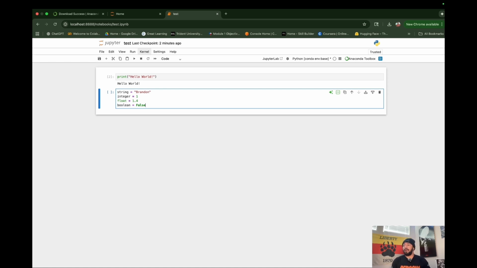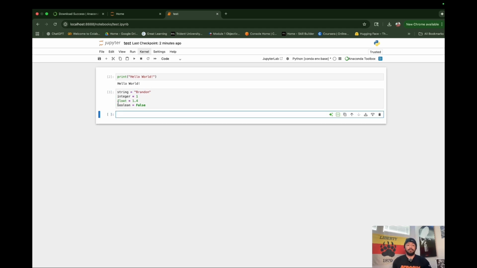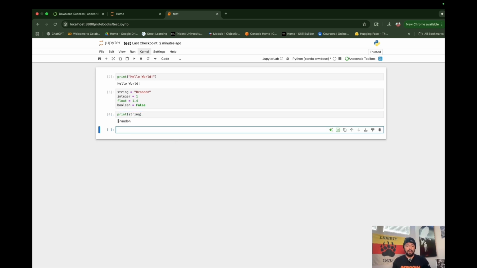to concern ourselves with. But let's run this right here because these are all variables that have these values saved in them. So basically, if I call string, it will give me the value Brandon because that's a value I saved in it. And the way you notice whether you save something into a variable is with the single equal sign. So if I run this, all these values are saved with their respective variables right now, and I can call them. So for example, if I want to see print string, it should give me the value Brandon, and it does.